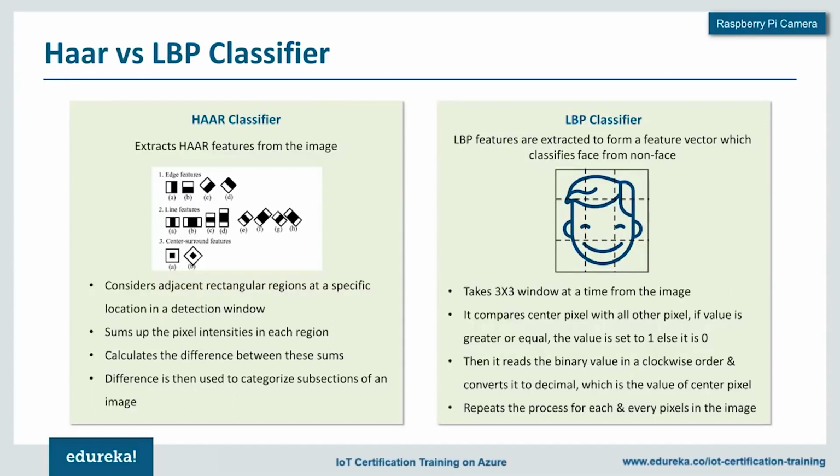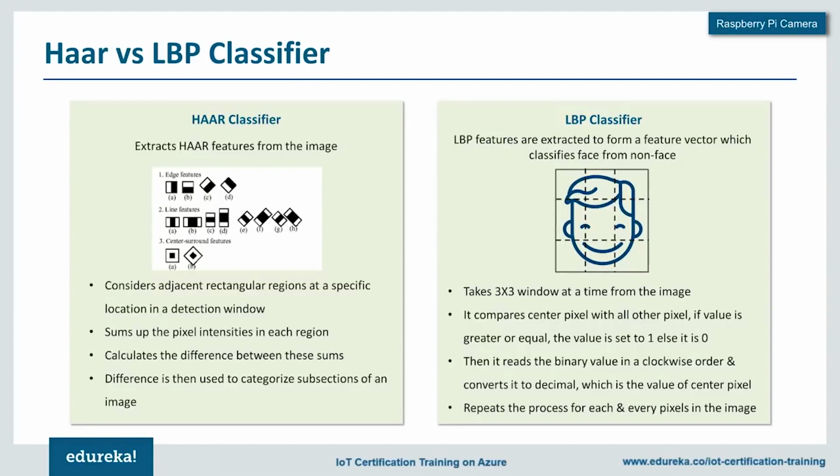Now in OpenCV, as we have seen, there are two different classifiers, the HAR classifier and the LBP classifier. The HAR classifier is a machine learning approach, created by Paul Viola and Michael Jones, wherein they trained on many positive images and negative images without faces. This helped them understand that extracting features takes quite some time. Between HAR and LBP, HAR takes slightly more time, but at the same time it gives you a slightly more precise solution.